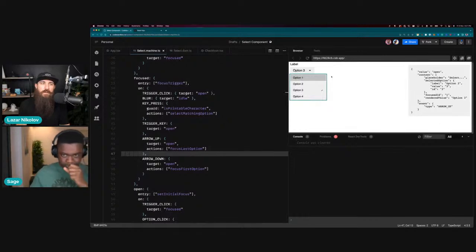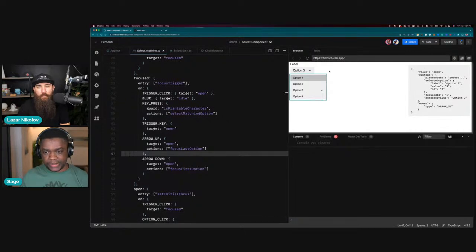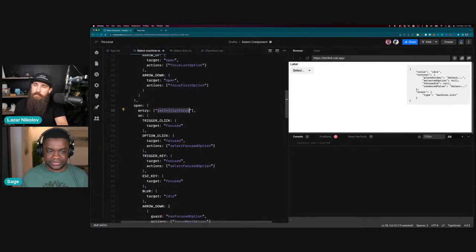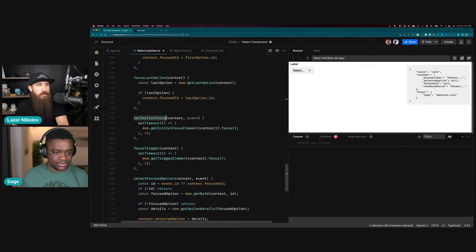And what if we're in a focused state and we hit down? We should be at least in the open state, right? Yeah, we should be at least in the open state. What gets selected, what gets focused initially is something we need to figure out. It's probably something we missed, honestly. If you see this one, we say set initial focus. I think this logic is a little bit weird.